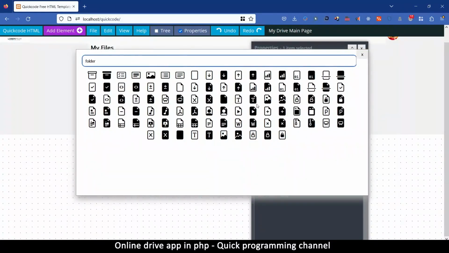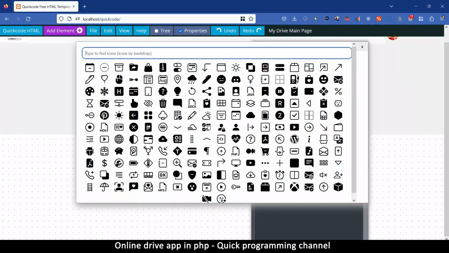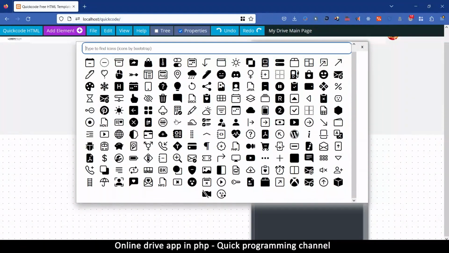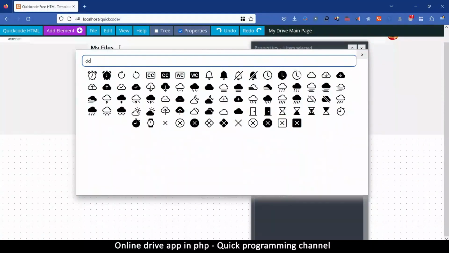Folder. Maybe it's me who just can't see the folder over here. No, I don't think I'm seeing things at all. I guess sometimes the search doesn't work very well. There's also this one. I kind of like this one, folder with an arrow. But anyway, it doesn't matter because this is going to be HTML and we can always edit it, so not to worry there.